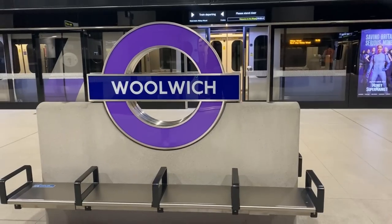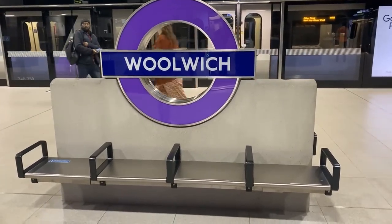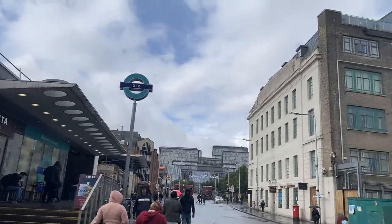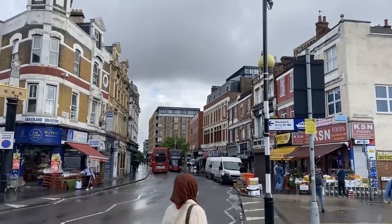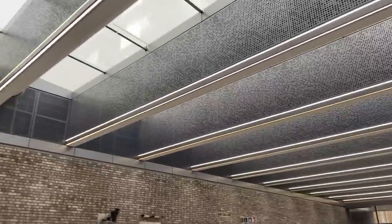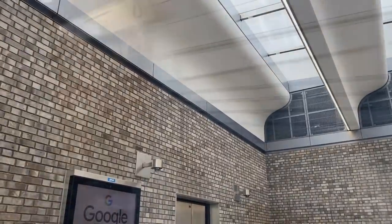And a mere few minutes later, we have arrived at our first stop of Woolwich, in southeast London. Whilst there are no direct transport interchanges within the station itself, you can alight here and exit the station to join Woolwich Arsenal Station for connecting DLR services to Bank and Stratford, as well as Southeastern services to London Cannon Street, London Bridge and London Charing Cross, as well as destinations in Kent. The one thing I love about the new Elizabeth Line stations is that the architecture is rather modern, yet unique, and Woolwich Station is no exception.